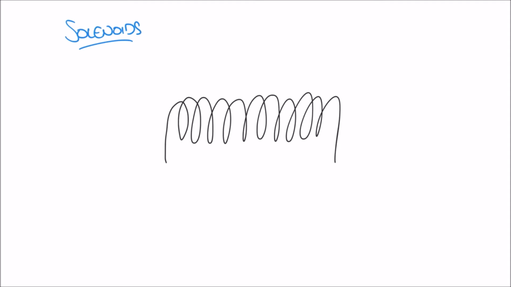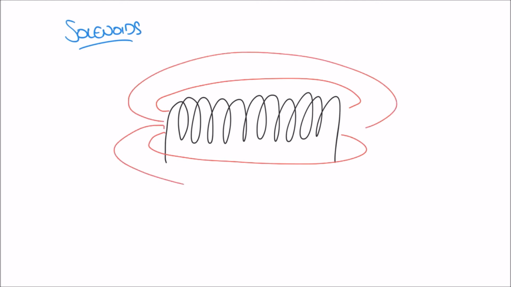In a previous video, we talked about how a conducting wire produces a magnetic field when a current flows through it. And what we can do is take advantage of that by coiling a wire into what's called a solenoid. When we have a coil of wire, like the one in the diagram here, and we pass a current through that wire, we see the same sort of shape of magnetic field as we would see in a bar magnet. And so we get a magnetic field produced. Let's have a closer look as to why that's the case.